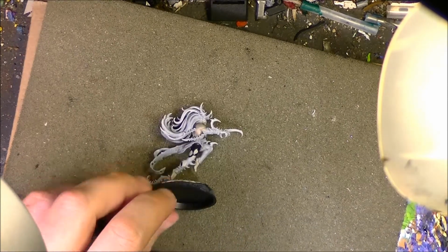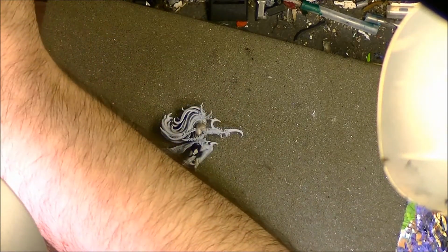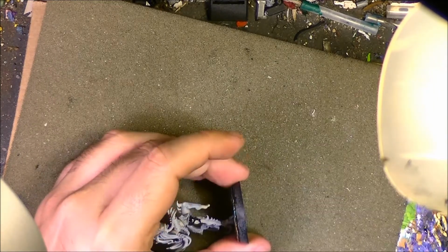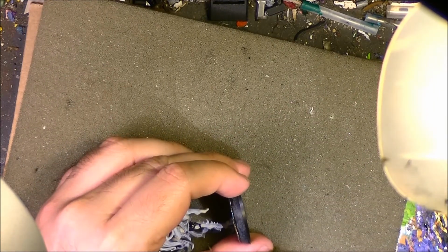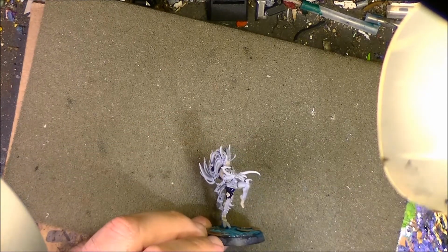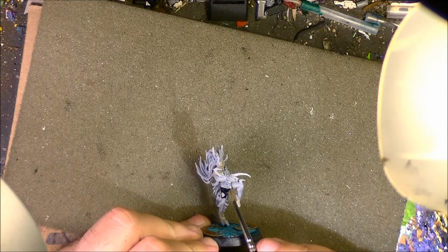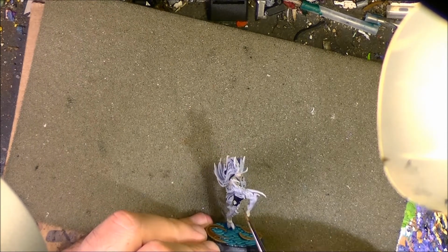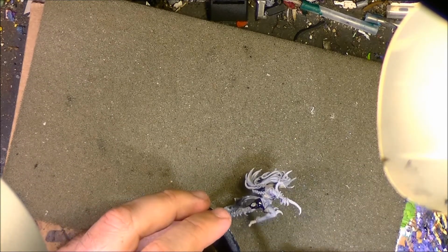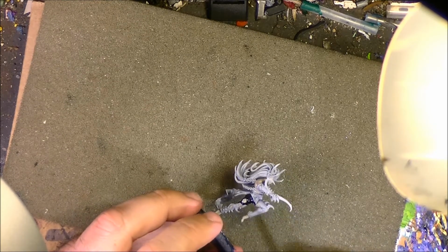I will go for a more detailed brush to do this. Okay, so I will keep working on this black. You may wonder why I primed this white if I was thinking to do mostly black. I think that at least the skin color and the gold, the brass, are going to be much more visible.